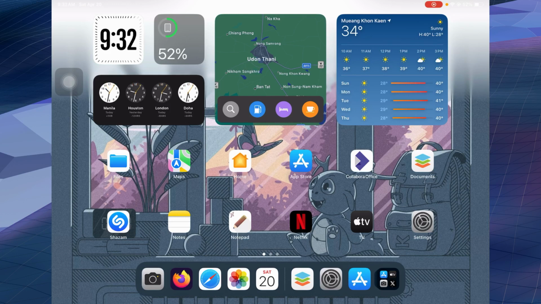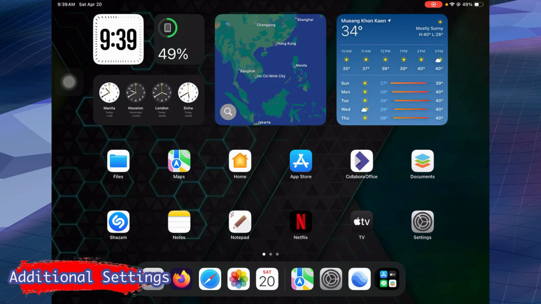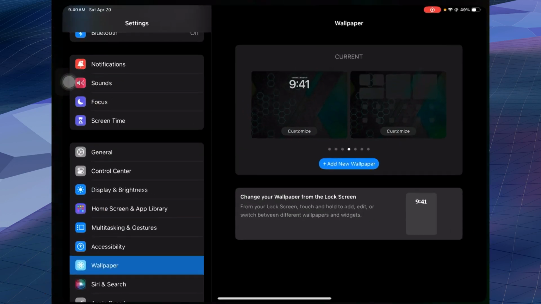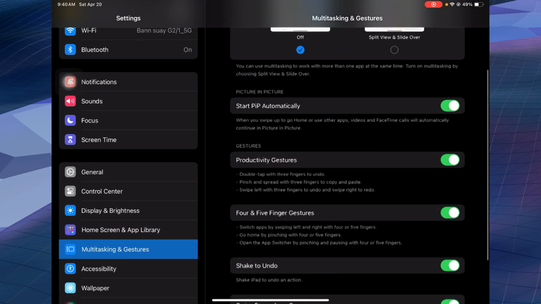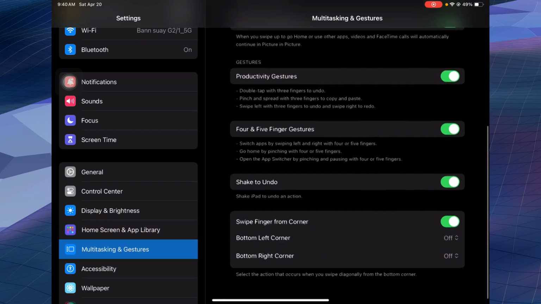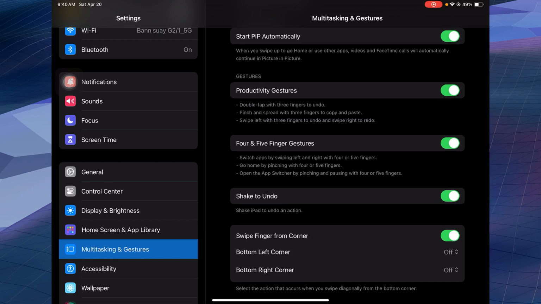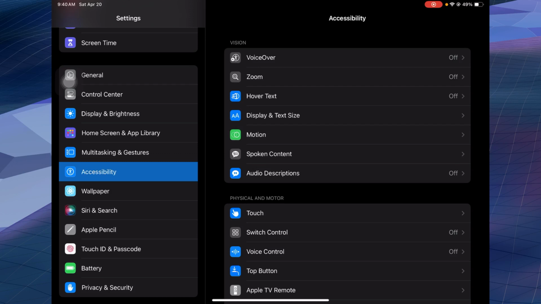even in Windows. For the additional settings, we have gestures. Of course, you have to make your gesture at the same time right here. You can check your gestures right here. You have four or five finger gestures. I also have the touch assistance right here.